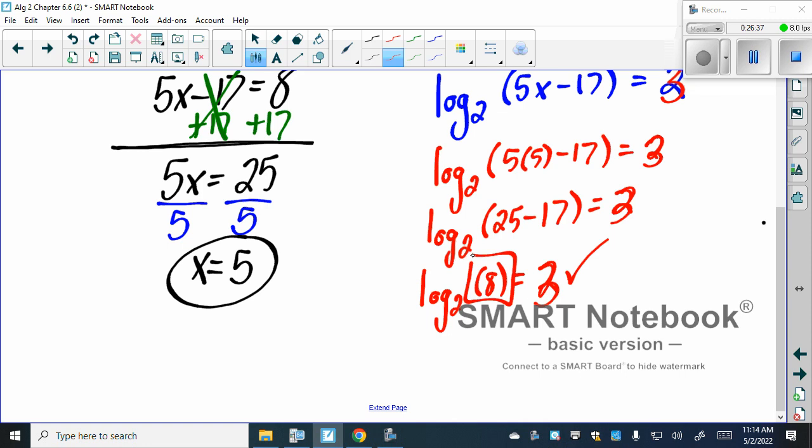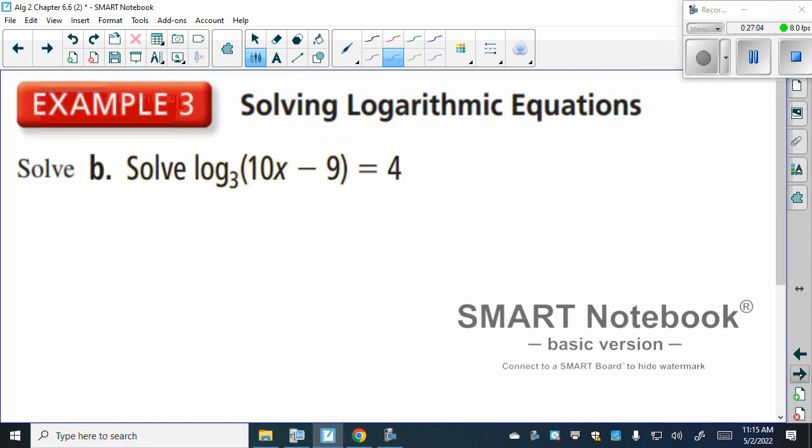Because our final number, whenever we plug the value of x in, cannot be negative or 0. The value of x can be negative or 0 as long as it works out that once we plug it back in, what's in the final simplified version of each log is not negative or 0. Does that make sense? Any questions on this here? Let's look at the next one.